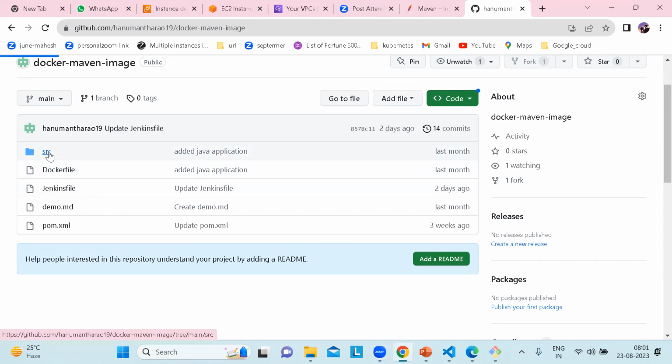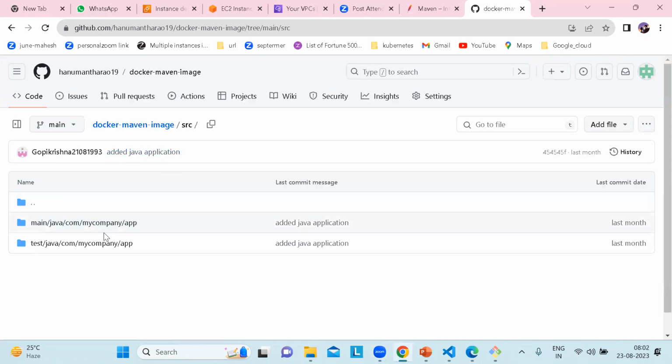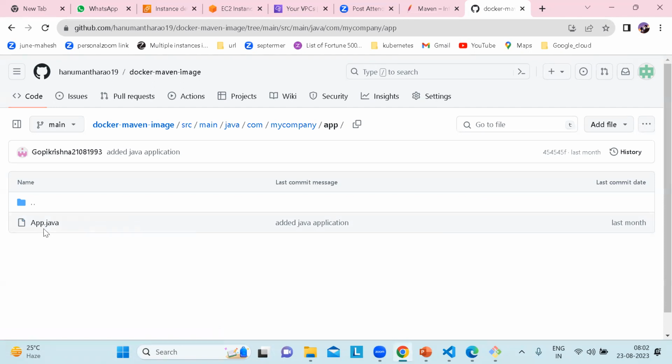In the src folder, I can see only one Java file, app.java. But in real time, there could be 100, 20 or 40 files. For a big application, we have multiple Java files, but a very small application may have fewer.